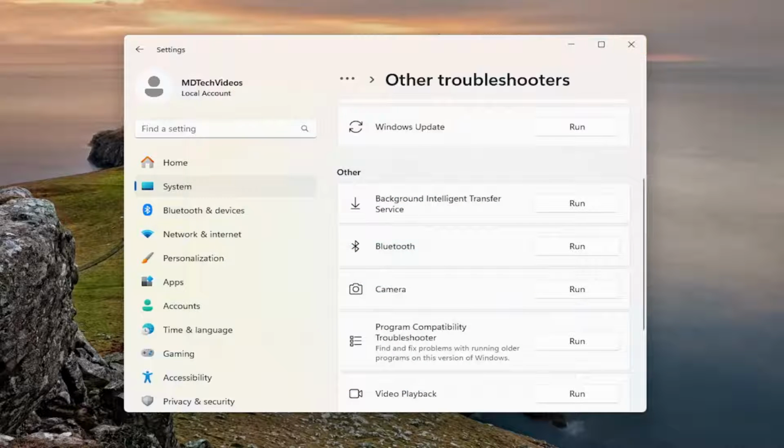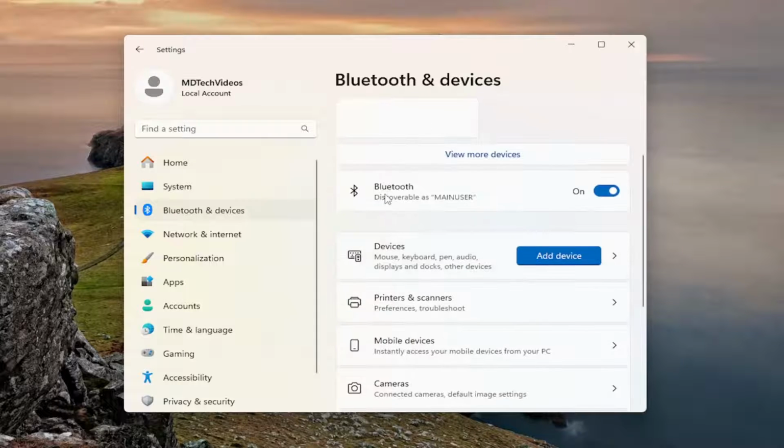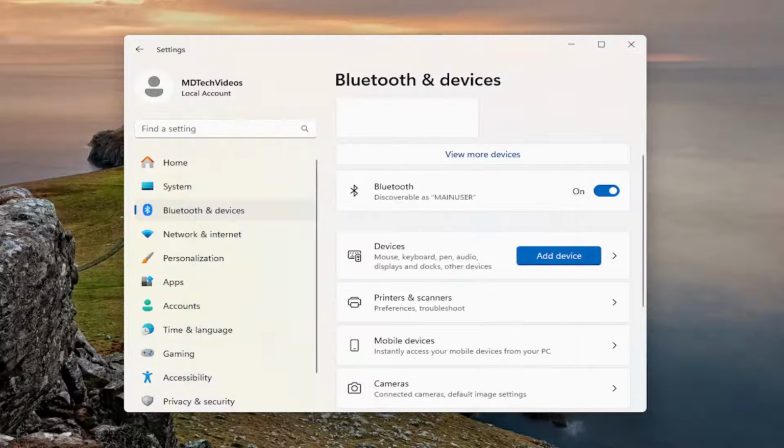So something else we can look into here as well, if you're still in the settings window, you can search for it in the search menu. If you've already closed out of this, you can go back to the Bluetooth and devices section on the left panel here. So just select Bluetooth and devices. Make sure Bluetooth discoverability is toggled to the on position. And you may want to consider adding the device by selecting the add device button and then following the on-screen prompts to actually add or install your Bluetooth connected device. So that's something else I'd recommend taking a look at there.